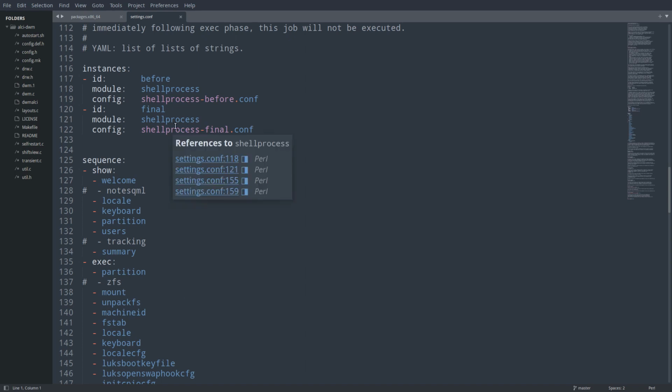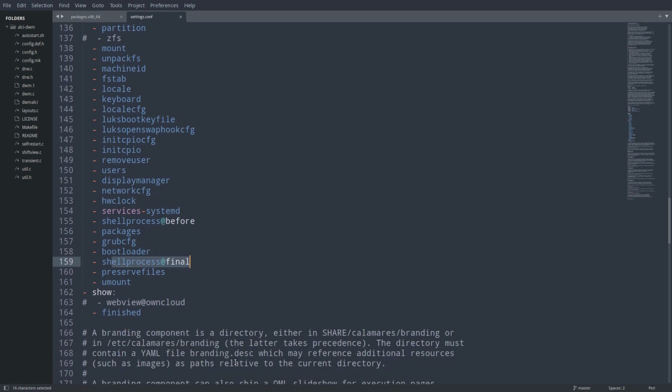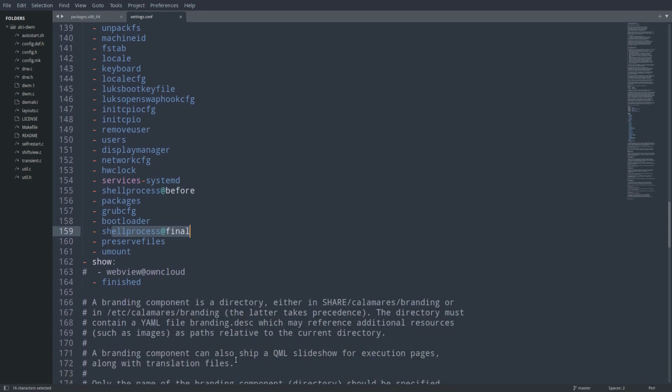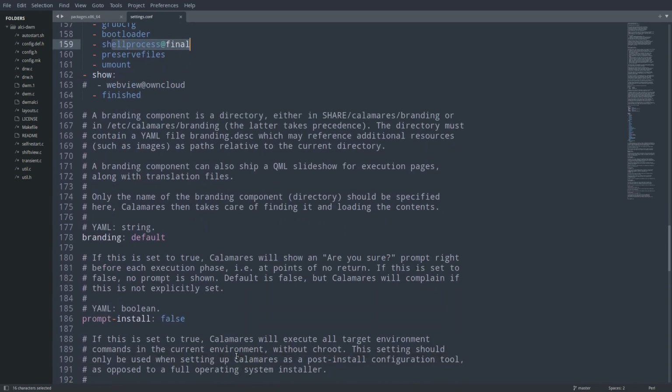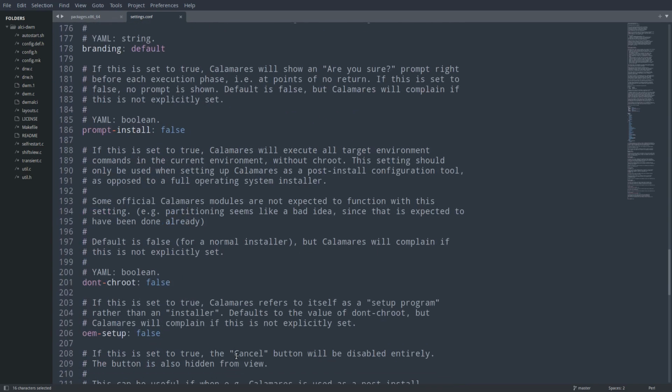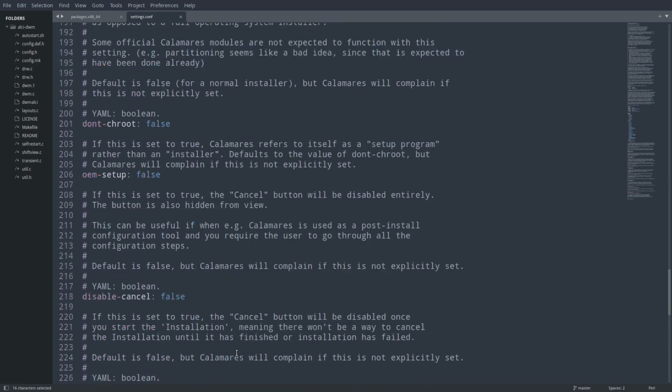And then you say, run that at the end, run that somewhere in the beginning or before a certain thing, right? So here we're running something before we start with packages, we do some stuff. And at the very end, before we say, let's shut down, before that, we do some other stuff. If you have a look at Ubuntu and all the others, and Lubuntu, there are so many who use Calamares. It's often the case that there is some kind of file that cleans up, making sure that the end result is what we want.